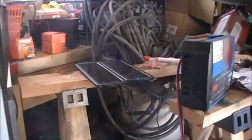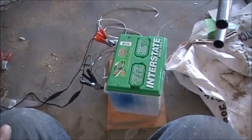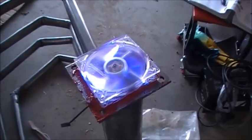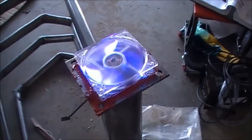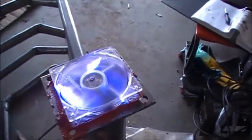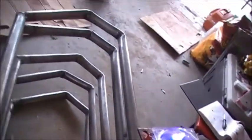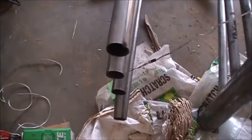those little solar panels right here. Hooked in parallel to a battery. The battery hooked to a small 12-volt DC computer fan. This end of this big tube is sealed. That end is sealed down there. And then all these run off it and come out, and there's the hot air.